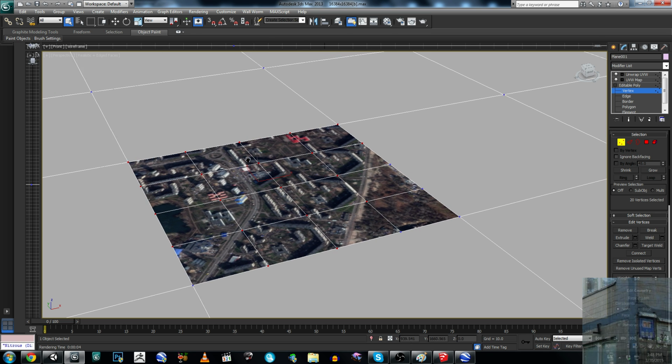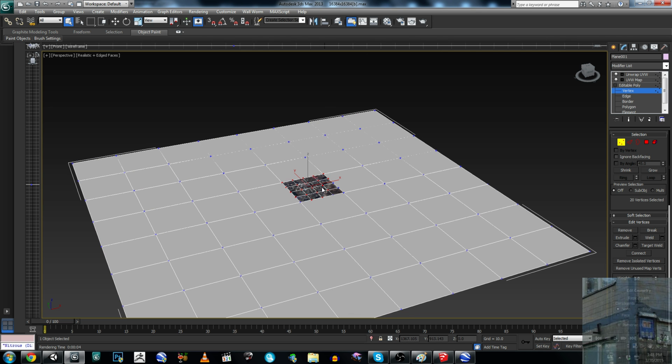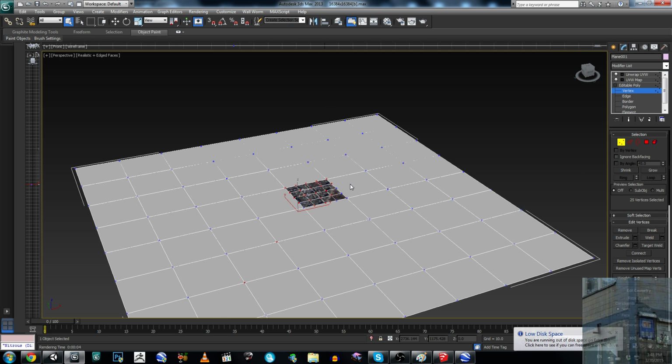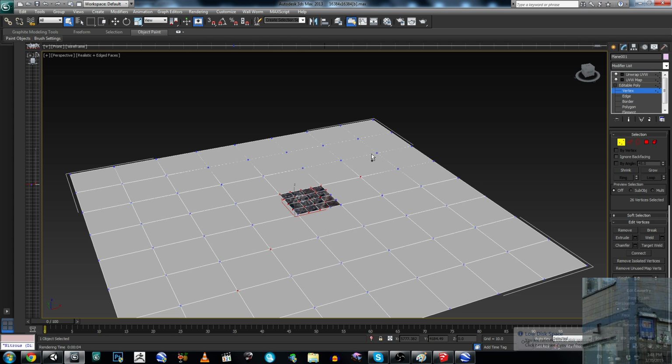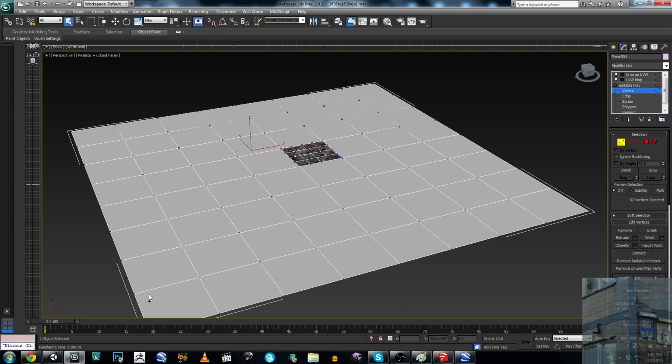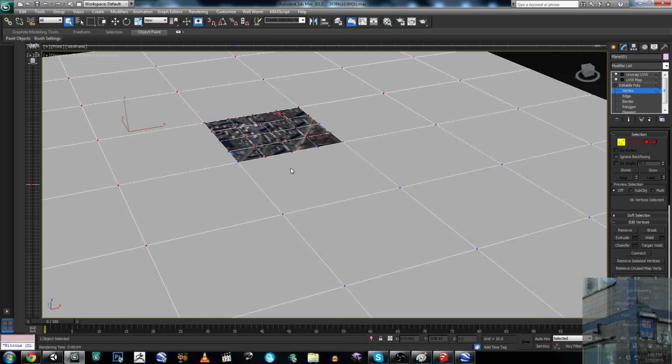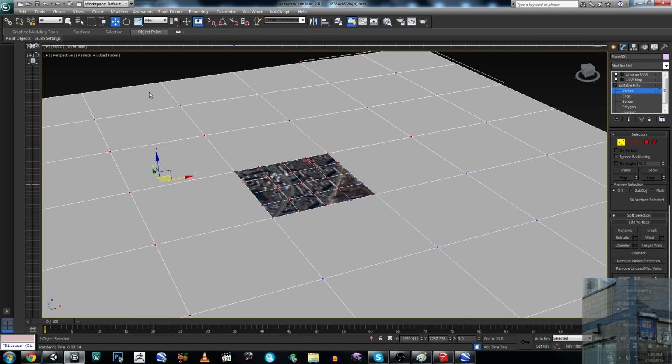So I select everything from here, and then I select this, and the rest of my vertices. Okay, great. And then I move them up.